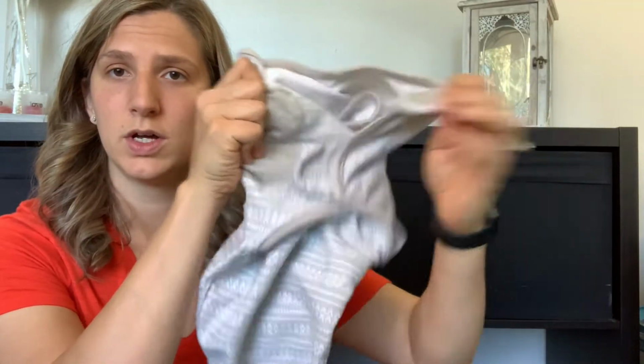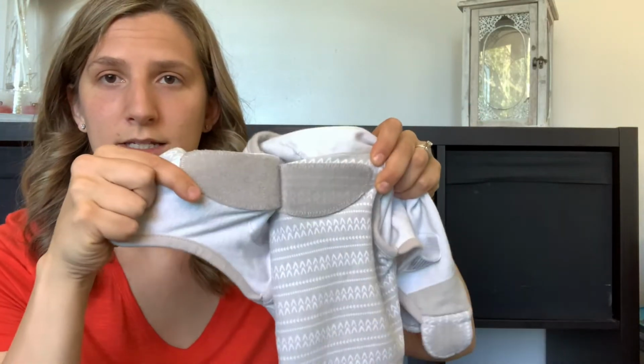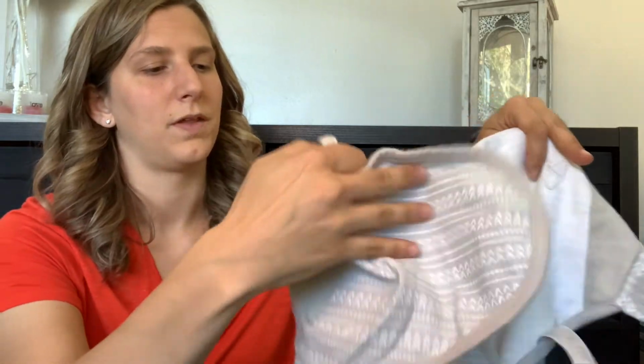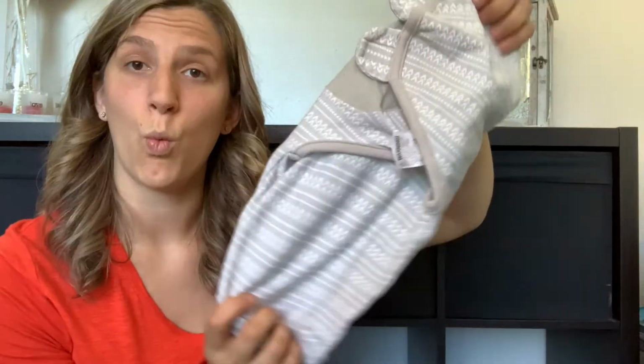It's got Velcro here as well as Velcro across the inside. So you put baby inside and you swaddle them up with their arms down. Voila! Baby is snug as a bug in their Velcro swaddle. If they keep breaking out of their swaddle, you can do one of those loose blanket swaddles and then put them in this as well. It kind of gives them that double protection so they can't escape the swaddle. Finding a good swaddle is vital. It makes a huge difference.